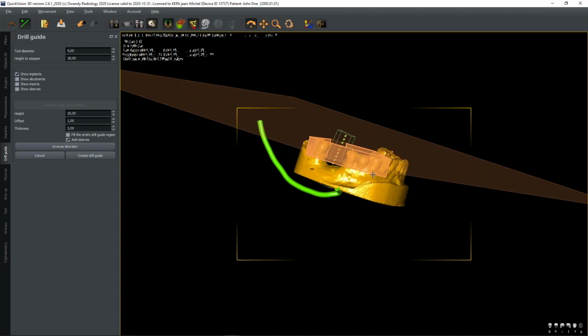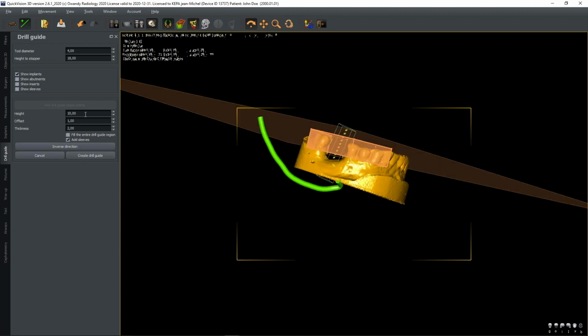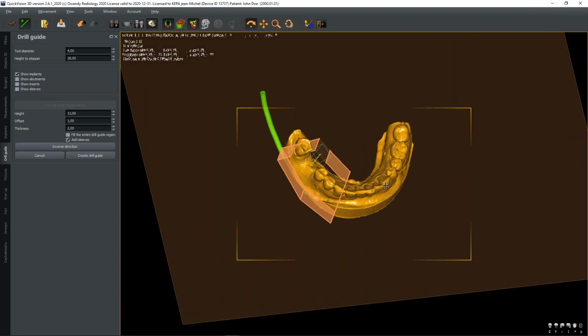And if I would like to have a higher height, I change the value here. We actually have 10, we change it to 12. Look here at the impact of it. Okay, I will add 1 millimeter more. Okay, now I'm able to create my drill guide. Well, we have a calculation time.